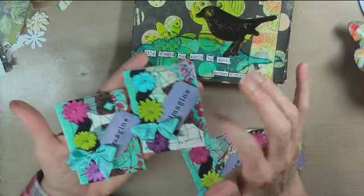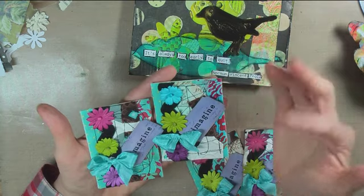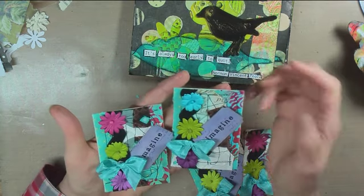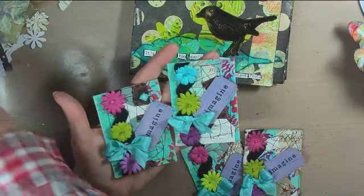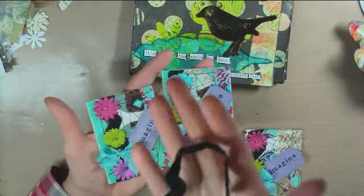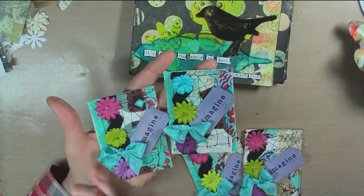The whole card has fabric on it, and I'll show you how I made those too. I used double-sided tape, and then I stitched, and then I took rickrack. I had a scrap of rickrack, and this is all I have left of it. And that's what I'm going to use to make the one for you guys.